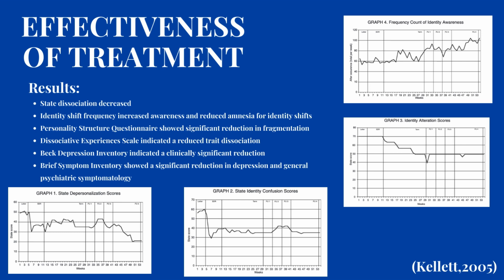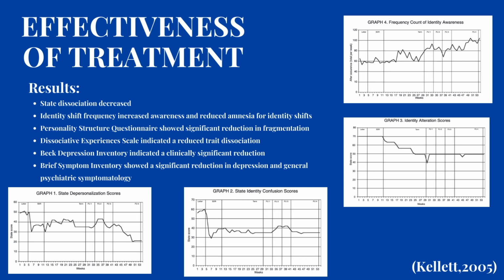In the Beck Depression Inventory, it was seen to have clinically significant reductions in depression scores. And lastly, in Brief Symptom Inventory, it revealed significant reductions in depression and general psychiatric symptomology. The data supports the thesis that stated cognitive analytic therapy would reduce the intensity of state dissociation experimental measures, and that cognitive analytic therapy would have beneficial effects on trait dissociation, personality structure, and the general aspects of mental health.